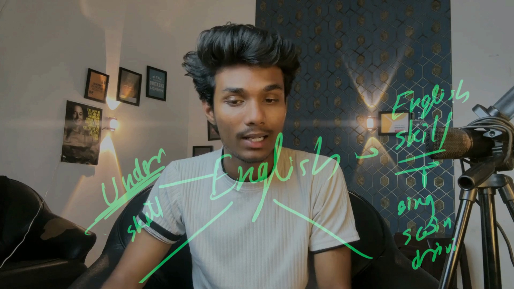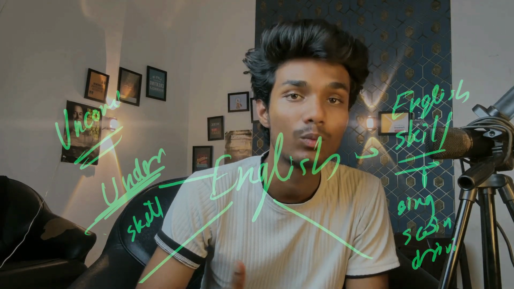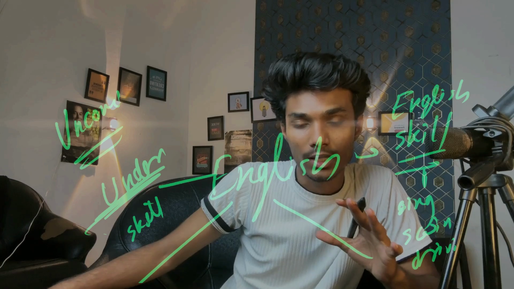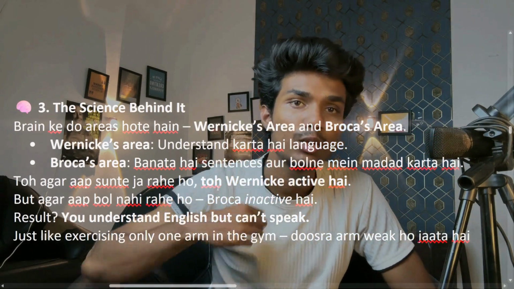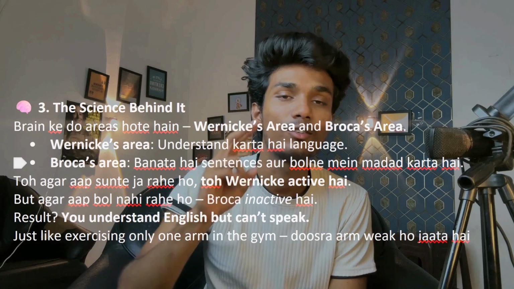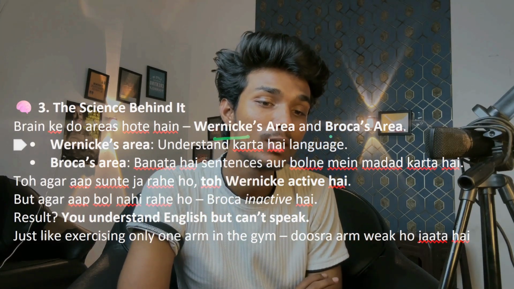And understanding is just part of your unconscious side. Your unconscious brain works on that. Now, if you think, do you have any scientific reason? Yes, I have a scientific reason. Now, I will tell you the science behind that. Your brain has two parts. One is Wernicke's area and the second one is Broca's area.